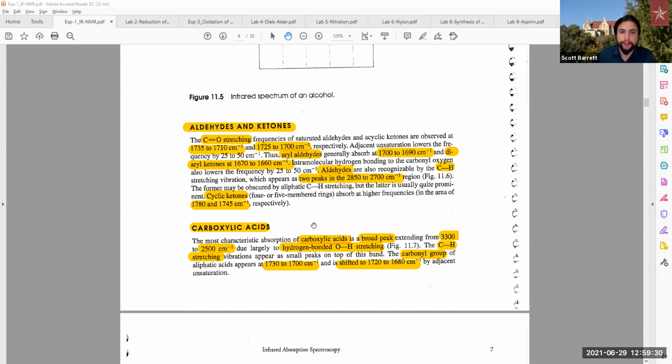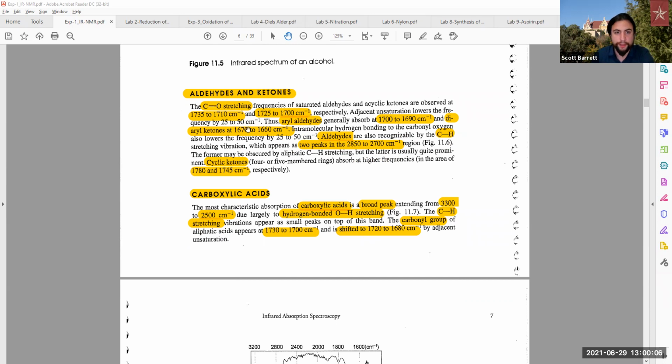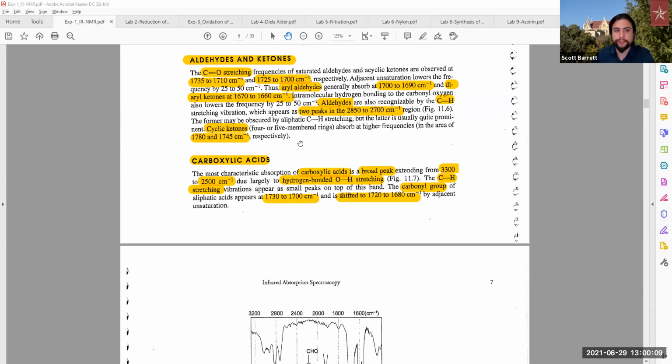So this is one important thing to remember when you are comparing carbonyls or trying to identify an unknown spectrum. Additionally, another thing that is not as common, but is a situation that you may look at, is within a cyclic ketone, such as the isoborneol that we had looked at. This would be an instance where you would see 1780 to 1745 inverse centimeters. And that would be important because that is an almost 100 centimeter shift from the relatively normal ketone or aldehyde. So if you do end up having a cyclic ketone, remember to look a little closer to 1800 and you'll see a good sharp peak there because of how polar the system is.